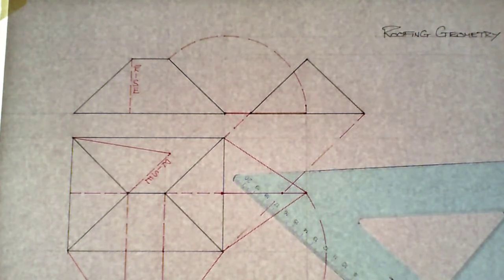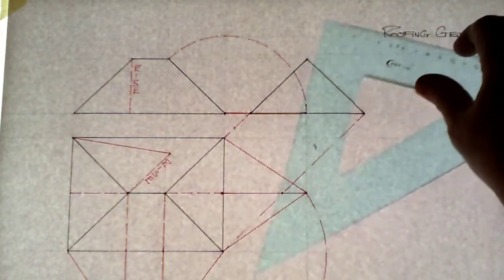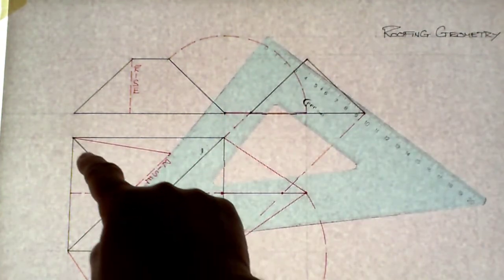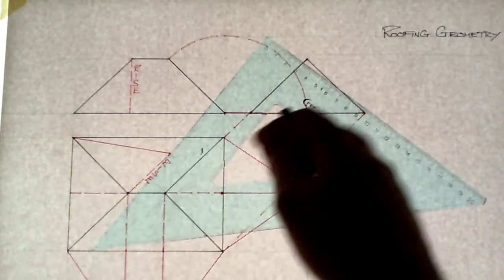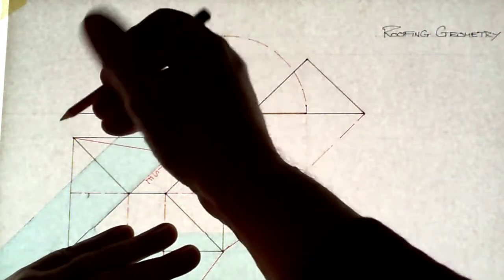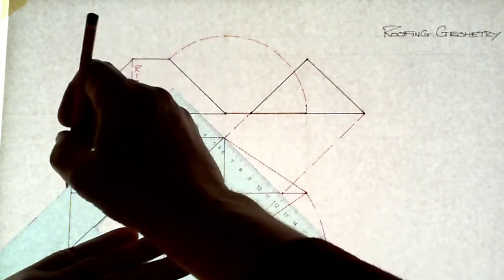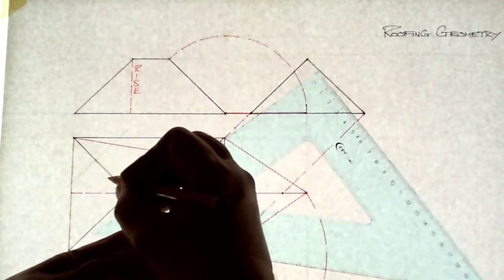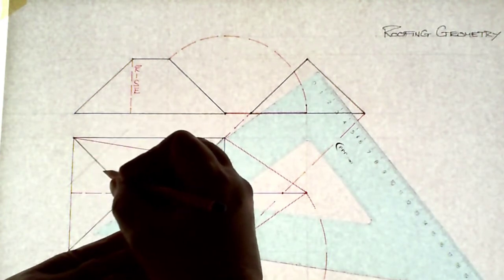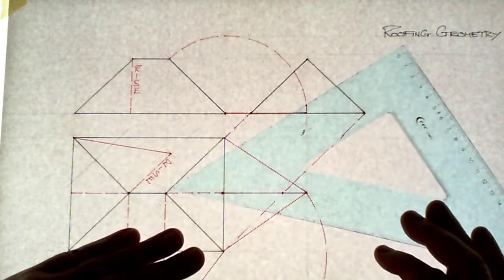But what I want to establish is the dihedral angle of that hip. So I do that where I've got the rise here and my true length of the hip, and the hip that I'm developing on plan here. I'm going to draw a line at 90 degrees, anywhere along the hip line here, 90 degrees through the hip on plan. That's the hip on plan, and this is at 90 degrees to the hip on plan, which is a return at 45 degrees.